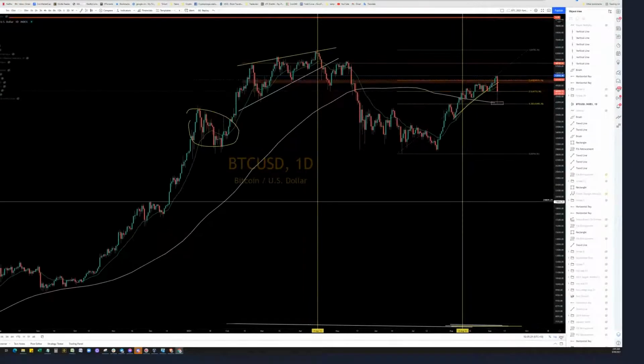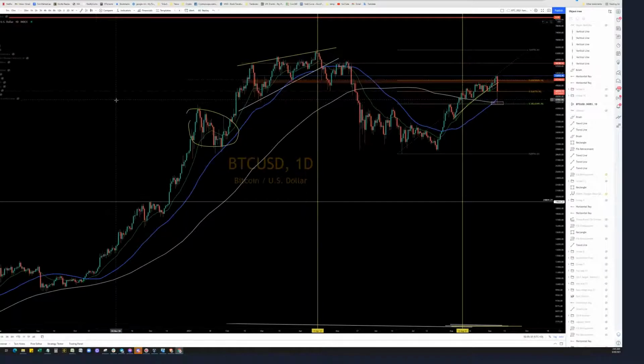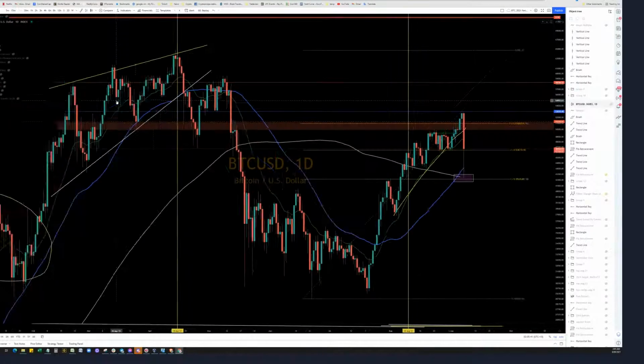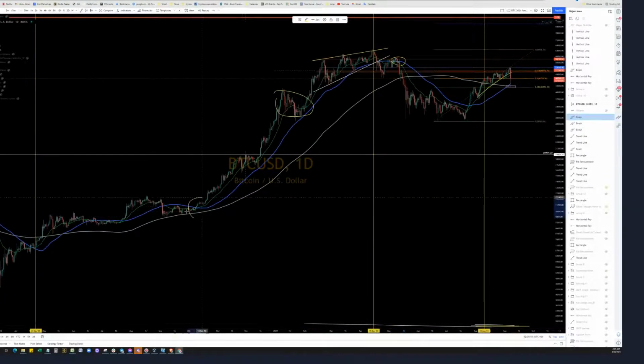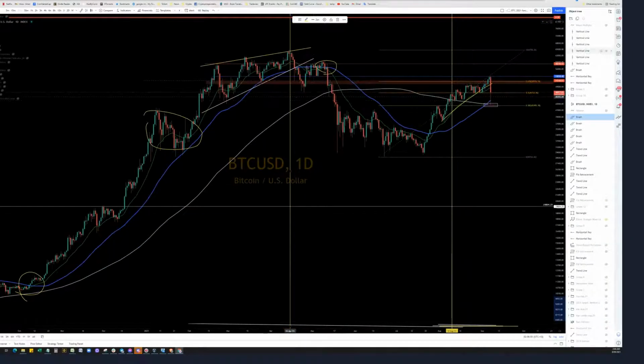So let's look at what we've got. The 20 and I think the 50. No, that's my 50. There we go. So the 20 and 50 moving average. Crossover, bearish sign, market drops. Crossover, bullish sign. The first one was the entry for the bull sign. That is obviously the 20 and the 50 crossing over.